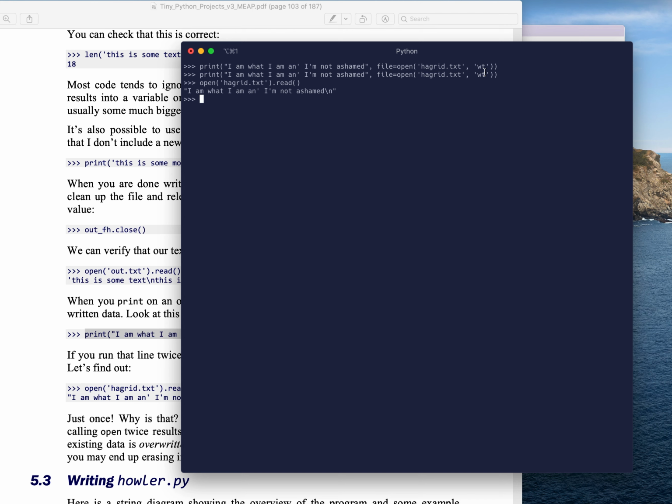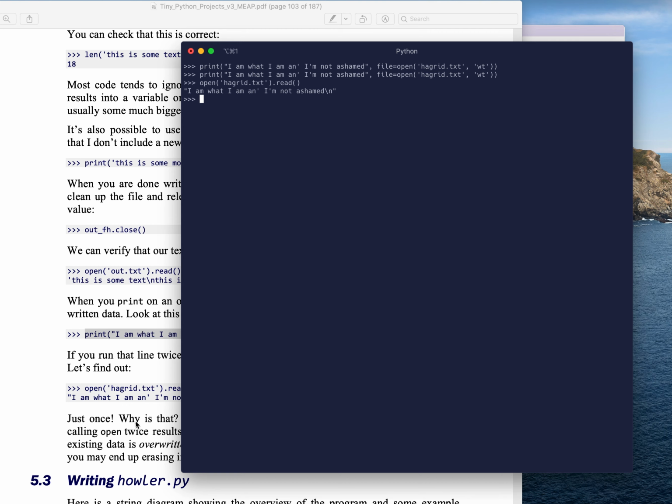So don't do that. If you are worried about overwriting existing data, I've shown you how you can use os.path.isfile to see if a file already exists. There are also other methods that you could use, like checking if the file exists and its size is greater than 0, because maybe it exists, but no data was ever written there, and so therefore it's safe to overwrite it. But if it's crucial that you not overwrite existing data, then it's up to your program to verify that the file exists and then not overwrite it.